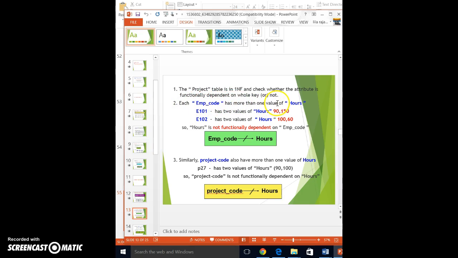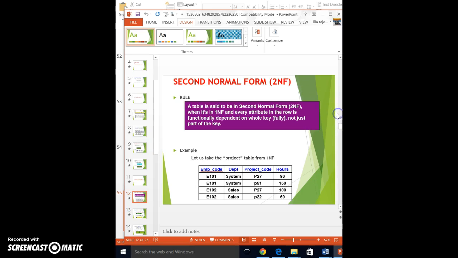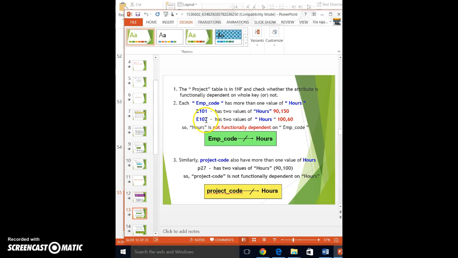Each employee code has more than one value of hours. If we look here, we can see that employee E101 has 90 hours, and E101 also has 150 hours. E102 has two values of hours as well, 100 and 60. So hours is not functionally dependent on employee code. Employee code doesn't determine the hours.